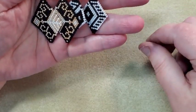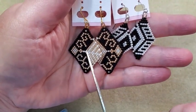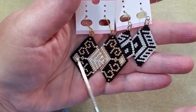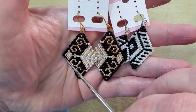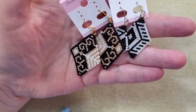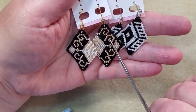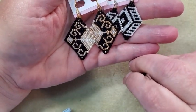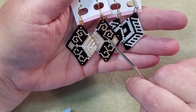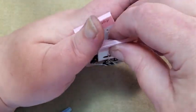The nature of brick stitch is that when you do a row and then you do a row on top of the row you just did, it decreases. Like if you do a row of 12, the next row will be 11, and the next row will be 10. That's just the way it works, and that it tapers like that. That's how you get these diamonds. You can use it to taper off bracelets, especially herringbone, because in brick stitch, the beads sit with the holes facing up, just like they do in herringbone. So if you're doing a herringbone bracelet and it's pretty wide and you want to taper it down and put a clasp on it, you can transition into brick stitch and taper down so that you can put your clasp on it. So it's good for that.